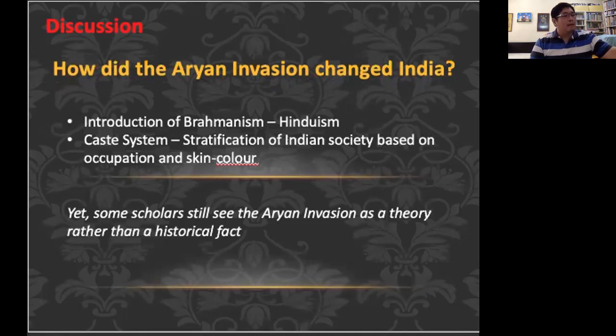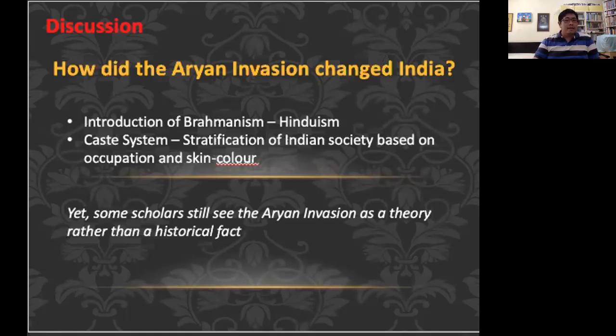Now, Hinduism is very unique. Hinduism has no founder. You cannot put a founder to Hinduism. Hinduism has a lot of commentators, but it doesn't have a founder. So the process of the Aryan invasion will change India because it will bring about a new Hindu religion. So you have all the holy books, Rig Veda, Yajur Veda, Sama Veda, and Atharva Veda, the four Vedic texts.